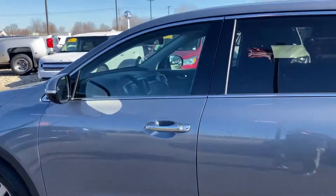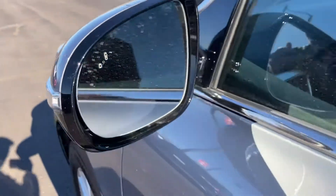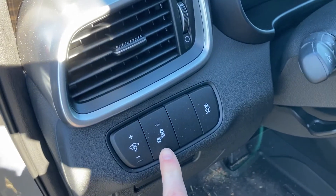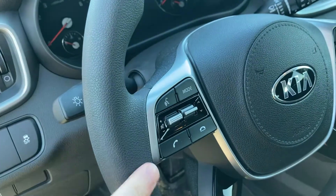Let's open up the driver's side door. First we're going to stop at the mirror. This one does have blind spot sensors in it that lights up when someone's in your blind spot. Driver's side power windows and locks — pretty standard anymore. This one does have blind spot sensors, and you can turn those on and off right there with that button. Your Bluetooth on the steering wheel is super easy to use — click it, say who you want to call, hang up, or answer. Cruise control on the other side is pretty standard anymore.